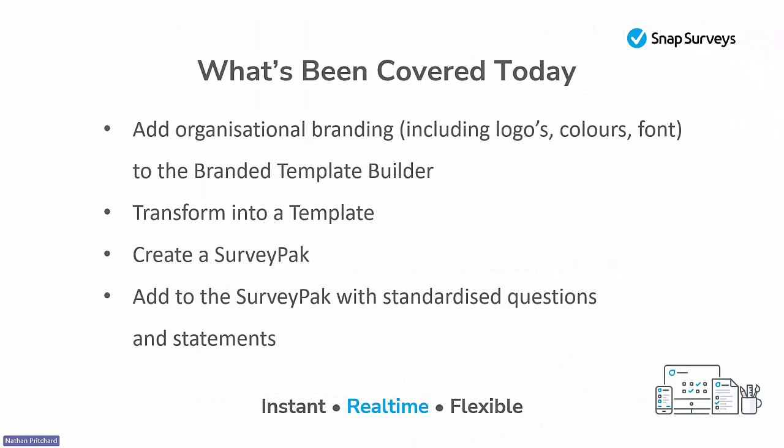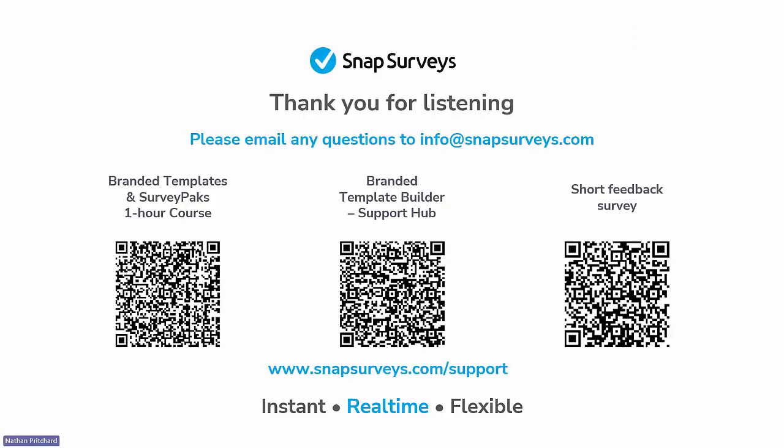Okay, so hopefully that's provided you with the steps required to build your own company branded template. You can also now see the benefits that come with having one, as well as having that library of standardized questions. As mentioned previously, there is a how-to tutorial on our support hub, which includes that branded template builder, which I was using earlier. So you can download that one from there, and that can be accessed using the QR code in the middle. We also run a 1-hour online course on templates and survey packs. More information on that can be found using the QR code on the left.